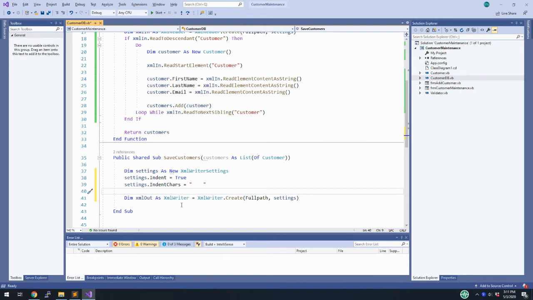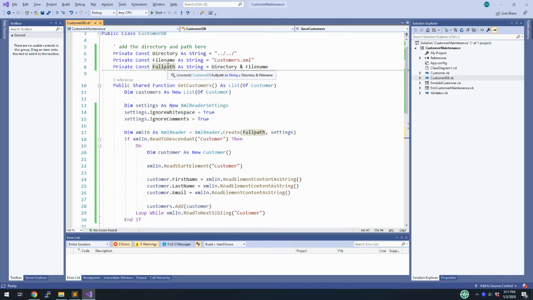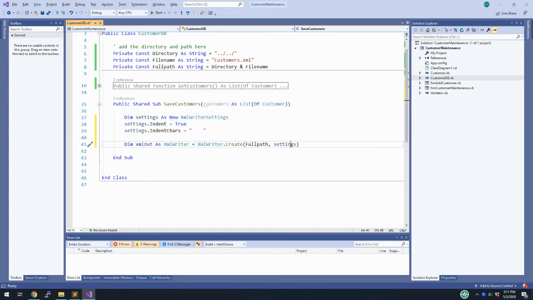There we go. So Dim xmlOut is our variable of type XmlWriter, and that's created by calling the Create method on the XmlWriter class, giving it the full path, which, if you recall, is the directory and the file name here. I'm just going to minimize my Git customers. And the settings, which are our XML writer settings.